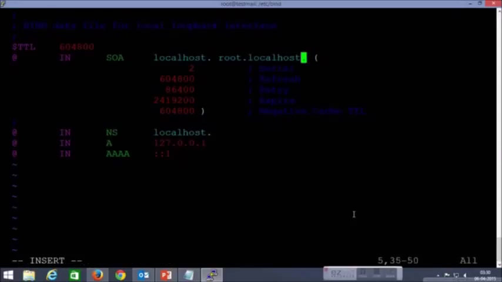Yes, these are the existing configurations, and I can modify my zone configuration file according to my domain, which is me.vj.in. Simply replace the localhost with your domain name.